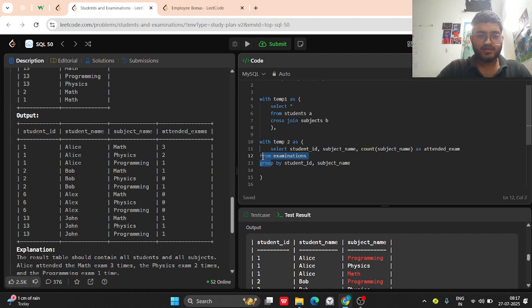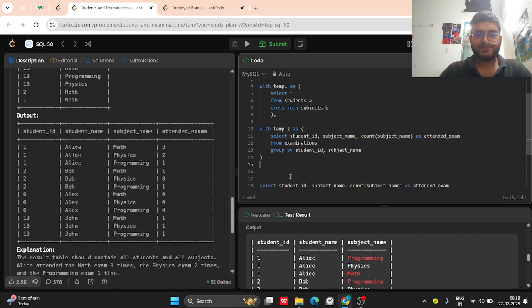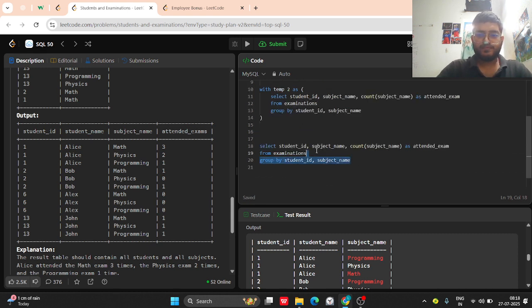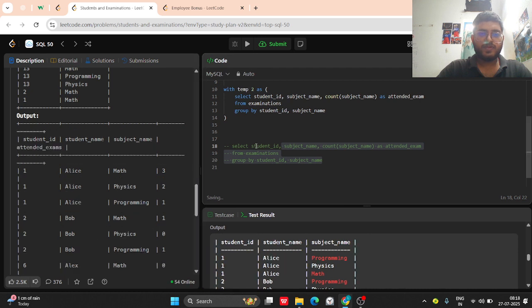So we have made two tables, temp1 and temp2. We simply join them now.